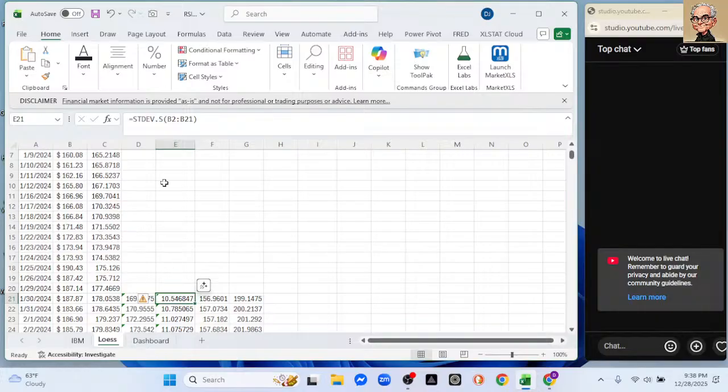And you come over here, then you do this rolling 21 period rolling standard deviation. The S means sample. That means we don't have all the data. We have a partial data set. Technically, our stock prices only represent the current year, so we don't have all the data. So we calculated a rolling standard deviation based on the closing price. We come over here and we multiply the Loess function minus 2 times the standard deviation.